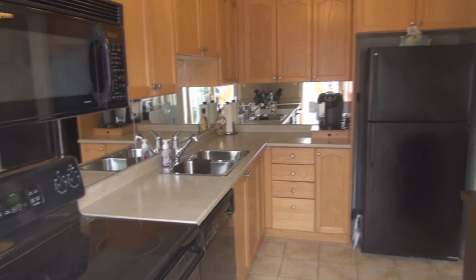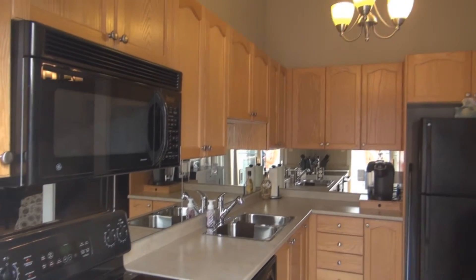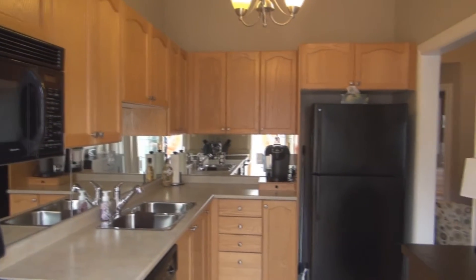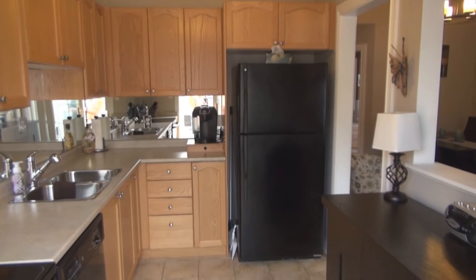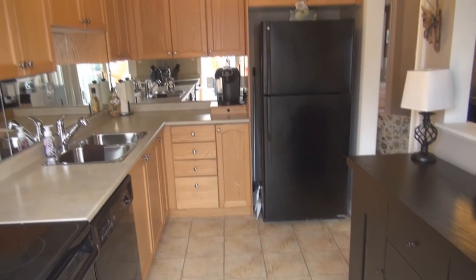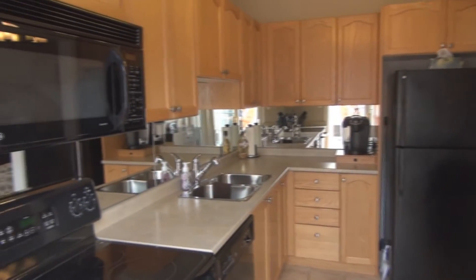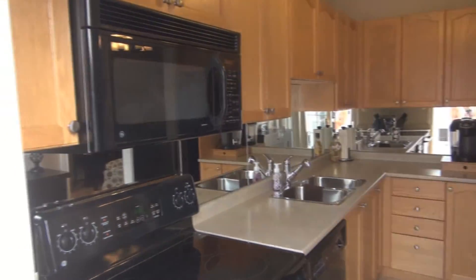Here in the kitchen, it's quite lovely. We have the ceramic floors, the black appliances, and the pass-through into the living room. It leads our way out into the very wide balcony over top of the double car garage. The microwave hood fan, fridge, and stove are all included in this home purchase.